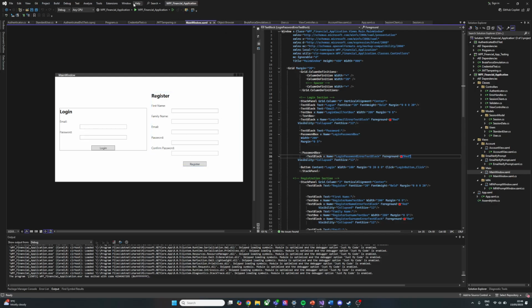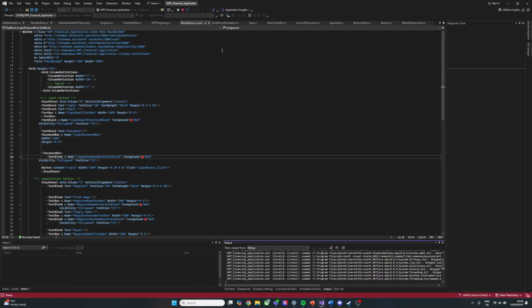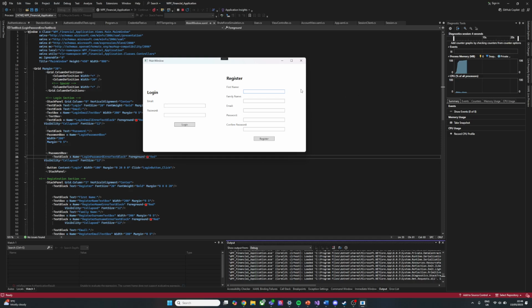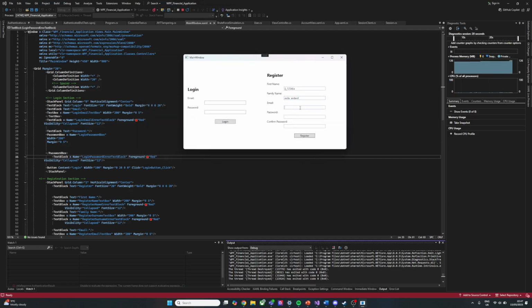So, we have our screen here, and we can register for an account. Just to show some input validation, we're gonna try inputting some invalid credentials.